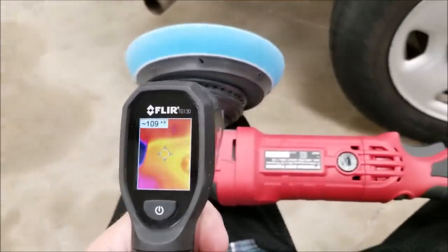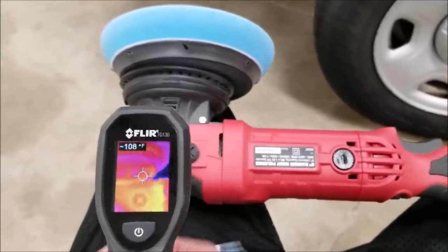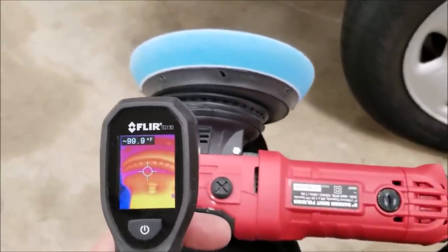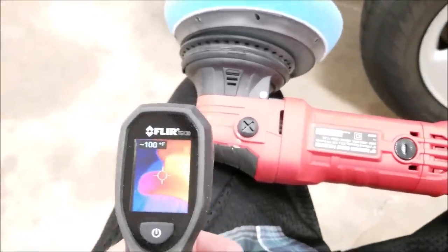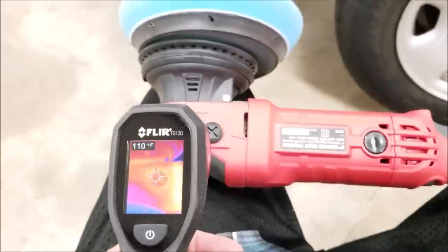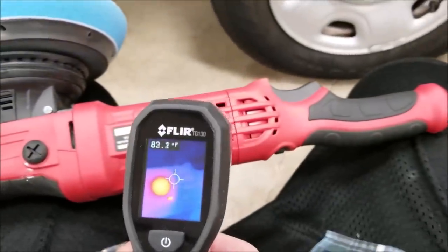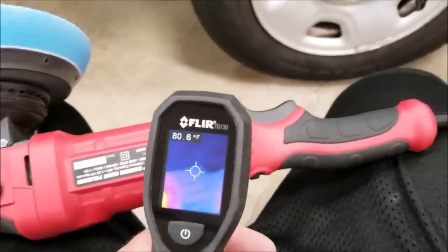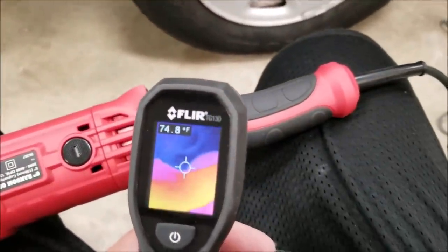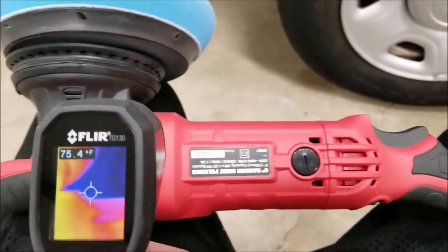So I know it does become an issue on some other polishers, so I brought out my FLIR 130 to show you. After about an hour of polishing, these are the temperatures that you get on the surface. Some areas 120, 130 degrees, so that's 50 degrees Celsius, somewhere in that area. You know, not gonna burn you, but unpleasant.